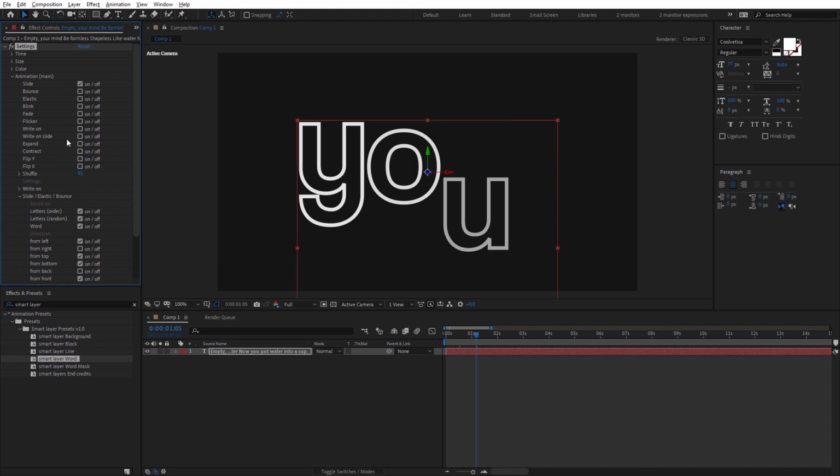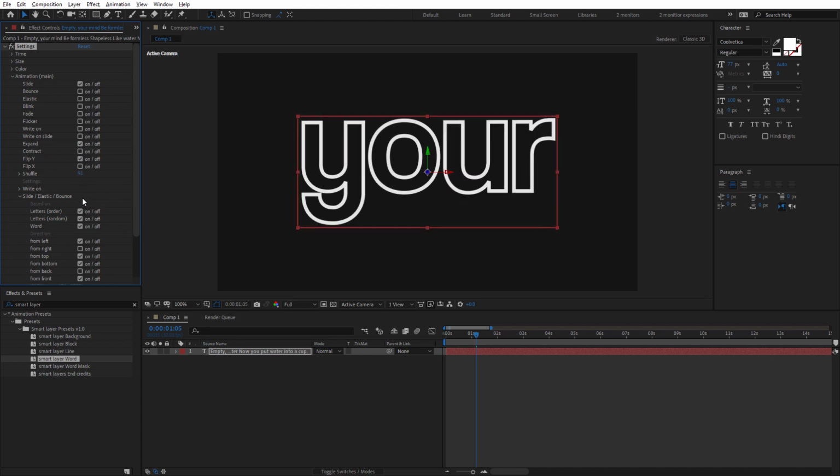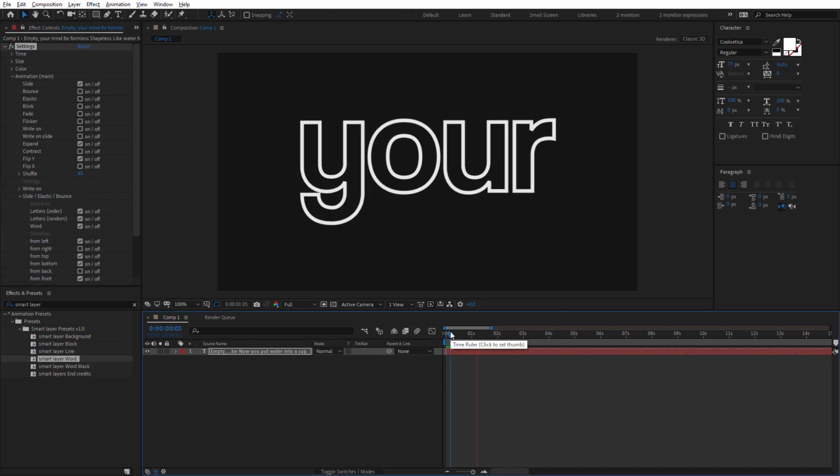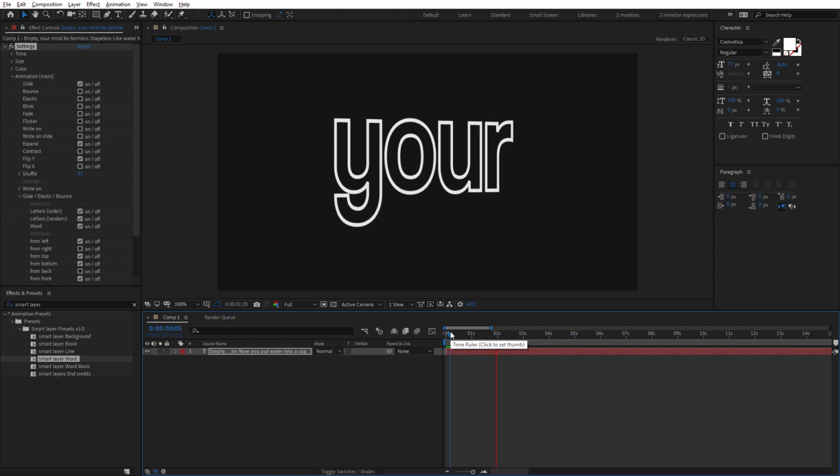Oh, by the way, if you're using more than one animation, let's say flip on Y and expand maybe, you can use the shuffle as for the size and color to change the combination of the animations. So right now let's run preview. It's flipping.